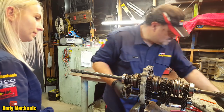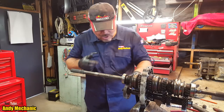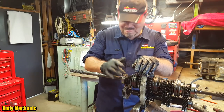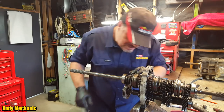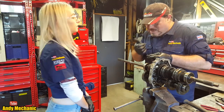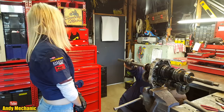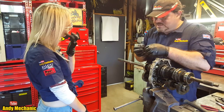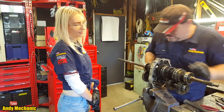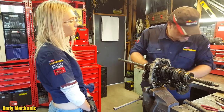Right, bearings off. Oh, you know what? Was catching the bearing at the top. Mr. Young, you're an idiot. Okay, so this top bearing here, Sam, is retained by... Oh, dropped another one. It's a bit like a circlip, but it's not. It's in two halves, and you just got to pull them apart like that. Okay, so now that bearing should move off that shaft quite easily.